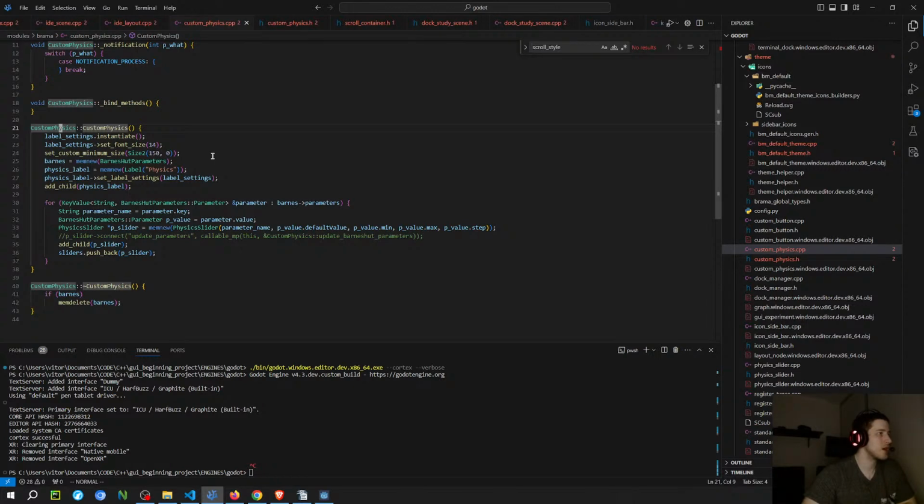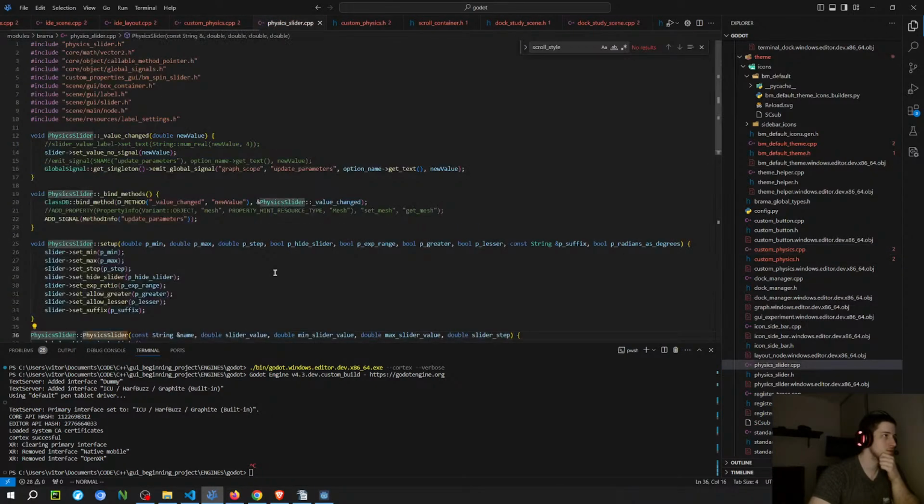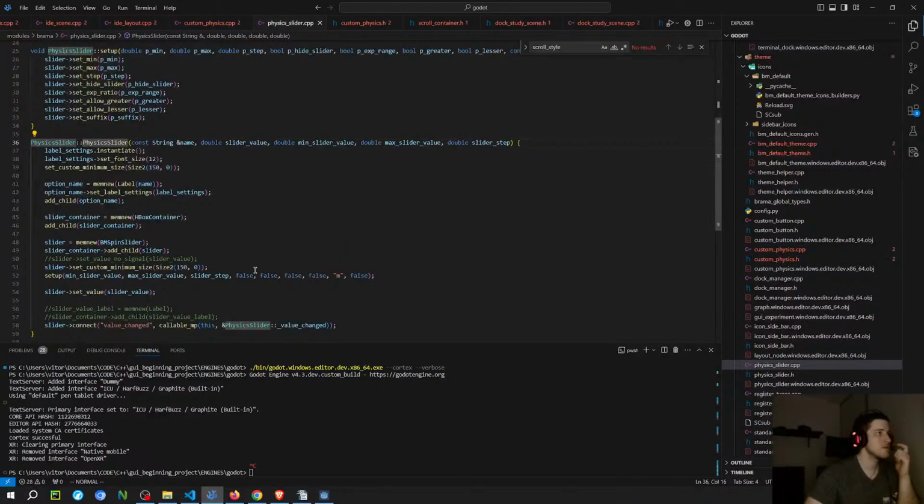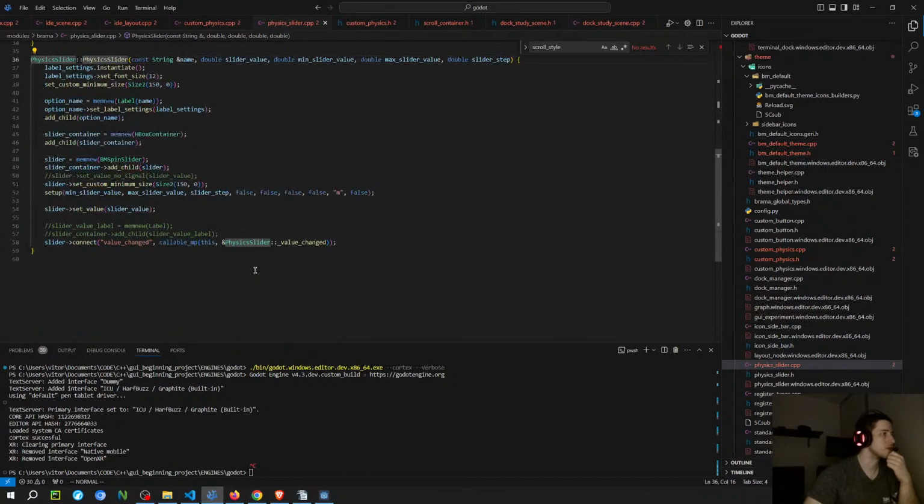So this one doesn't have flags. I don't remember if this one has. It doesn't have the flag to expand.